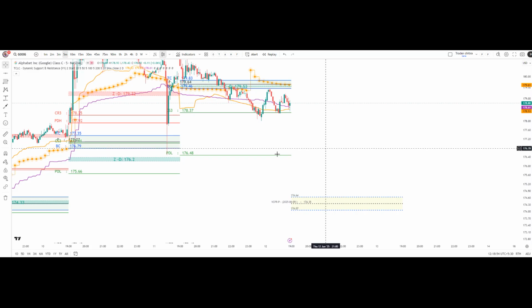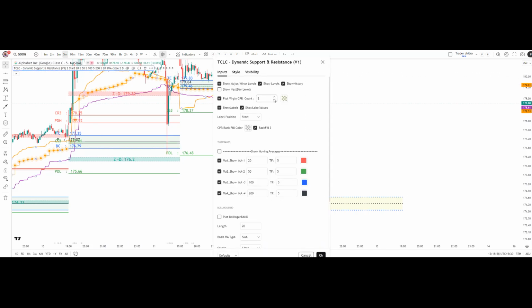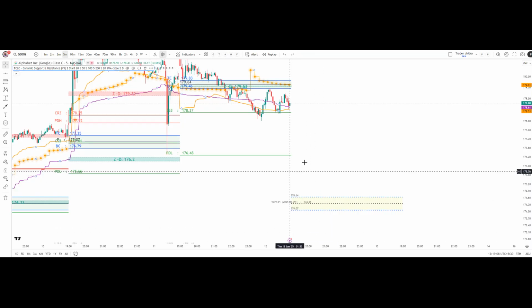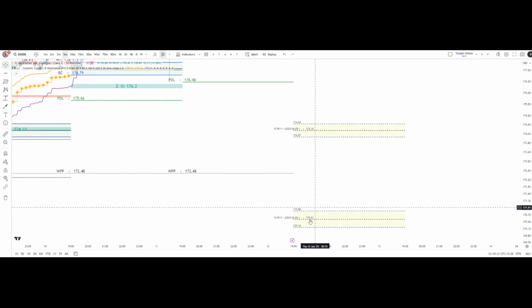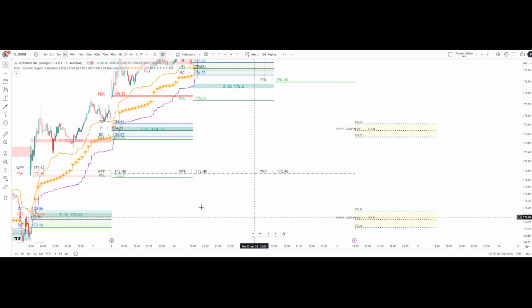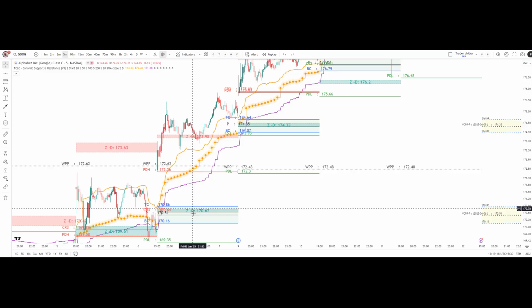Alright, and I have enabled the 2 days count. You can enable any number like 3, 4, 5, 6. It will enable the previous days, that is, how many Virgin CPRs in the previous sessions, it will enable those many CPRs. So we can see here that there are two CPRs. One is for 9th June and another is for 6th June. When you go to the 6th June, here this is for 6th June.